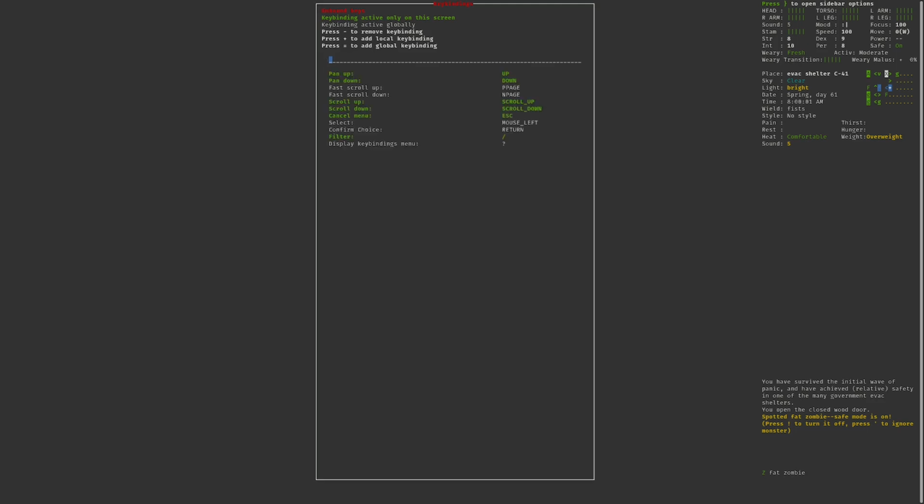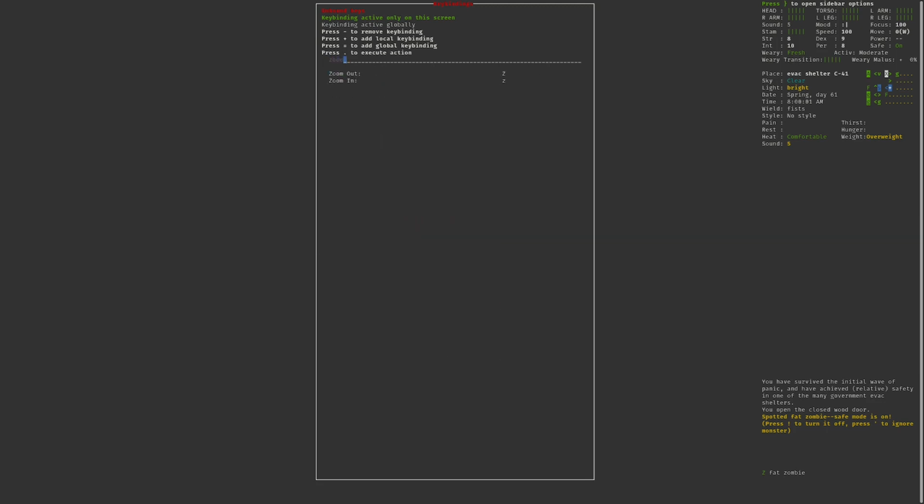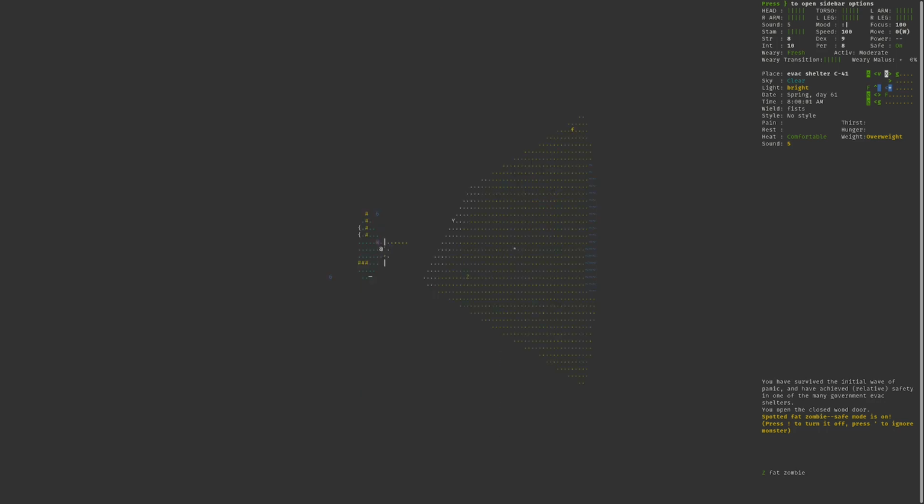Zoom out is capital Z. Maybe that doesn't work on this tiles kind of set. Alright, well anyways, we gotta turn off safe mode because we saw a zombie.